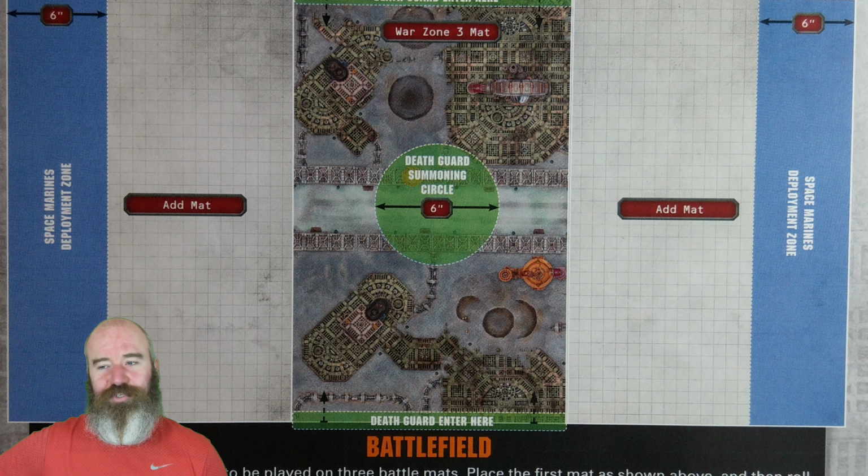sprues, which I'm pretty sure we have now. Someone's going to correct me in the comments, I know, if I'm wrong. But I'm pretty sure we've got all the Dark Imperium sprues now. I'm waiting to be corrected. Come on. Okay, I'll move on.